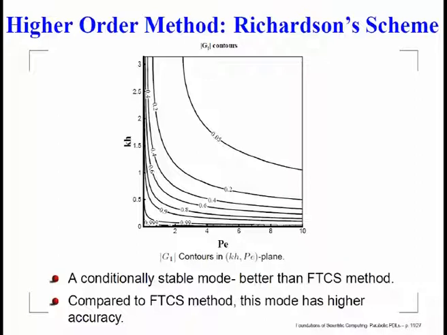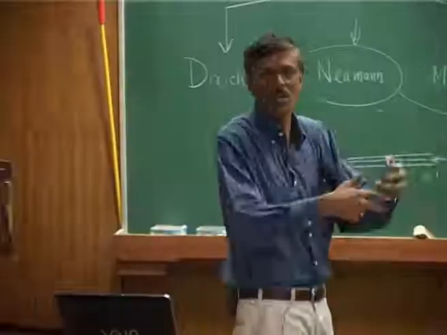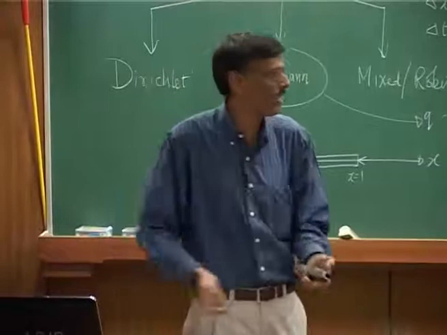So, you would say, okay, there is an improvement, so why are we complaining? We are complaining because of this other part. Look at this G2, and you can see right there this line is less than minus 1. So, this G2 mode is an unstable mode. When you actually compute, it is going to be a combination of G1 and G2. One mode is more stable, the other mode is violently unstable. So, the net result is you will not be able to use this.